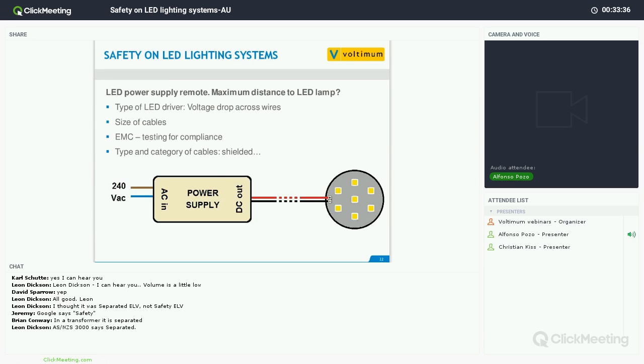The size of the cables is also another important characteristic to consider. This is also related to the previous point, whether it's constant current or constant voltage, and especially with constant voltage it refers to the voltage drop in the wires. The size of the cables is dependent on the length of the cables and also the cross section or diameter of those cables. Electromagnetic interference, EMI.